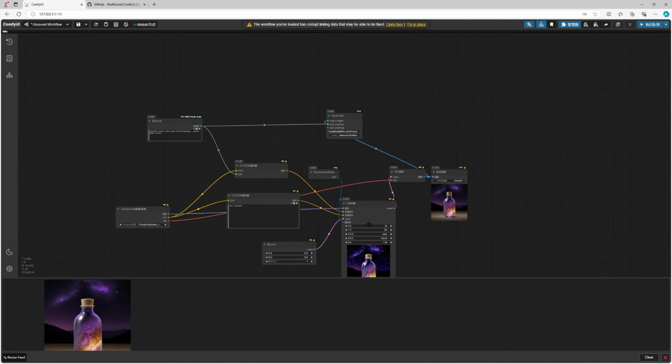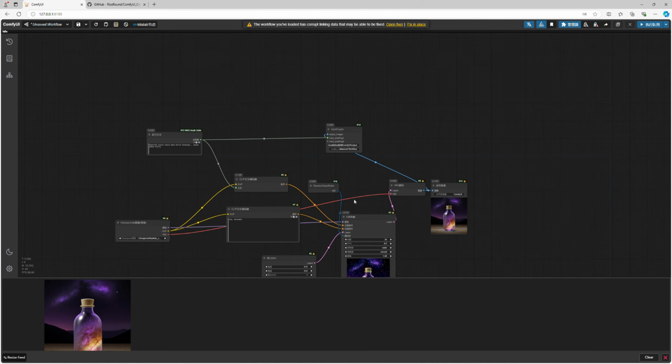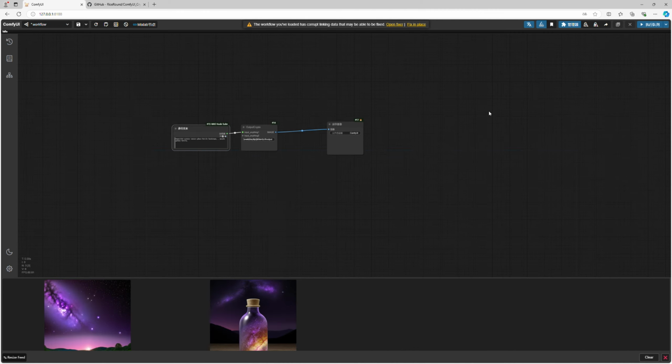Another issue is with random seeds as they are generated on the web end, but the encryption component has moved this process to the server end, causing the random seed to no longer generate. So using the random seed node allows the random seed to regenerate on the server side. This gives us an even more streamlined node.